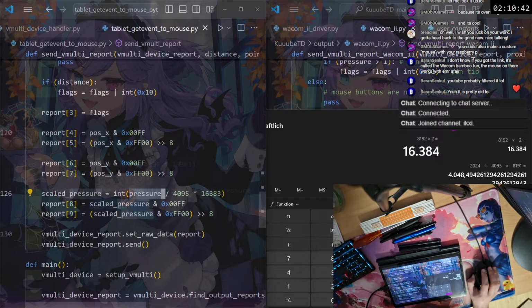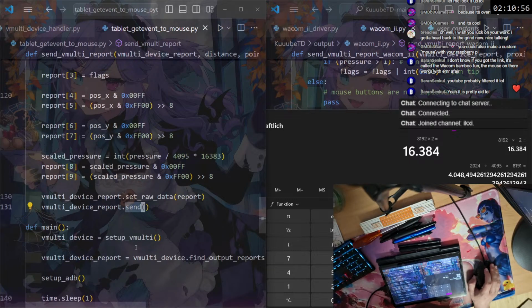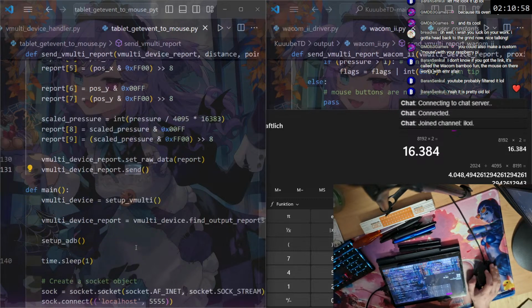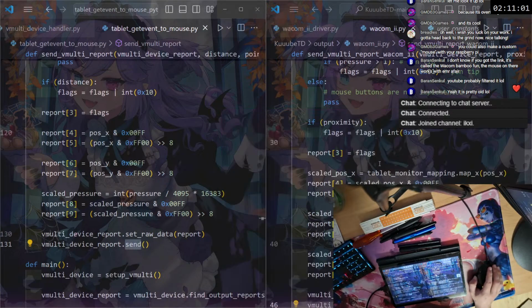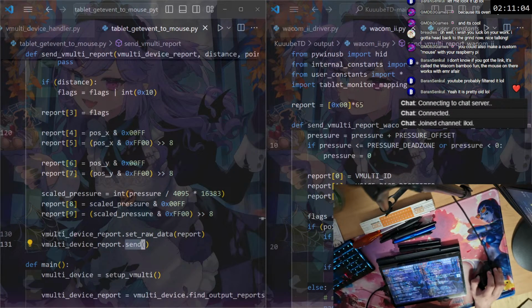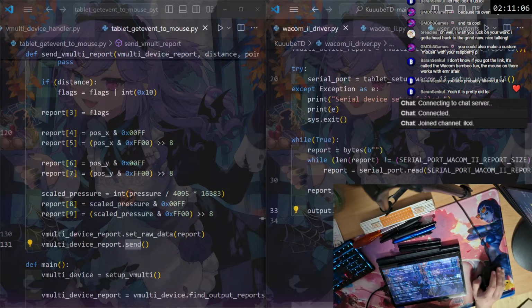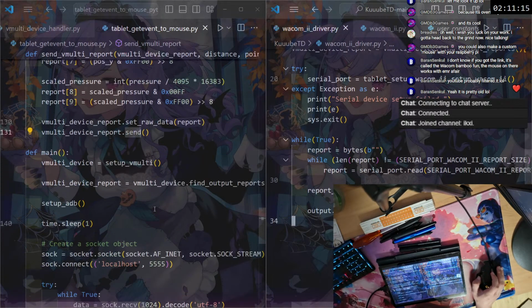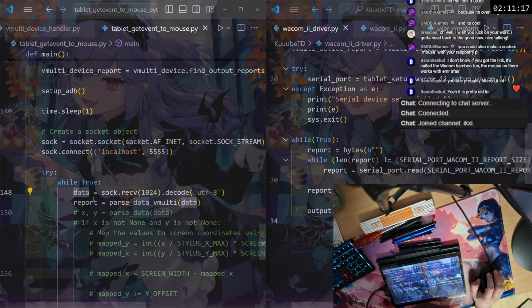Pressure, yes, yes. Okay. And then set raw data and then end it. Yeah, this gets the report, parses it, and then sends it. Okay, then while we get it, we parse it.